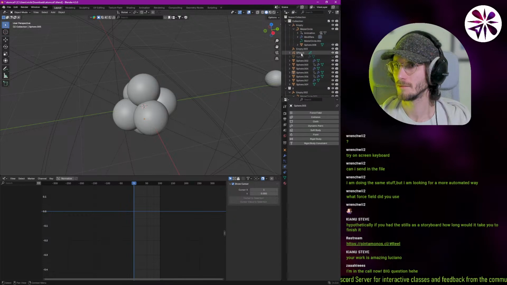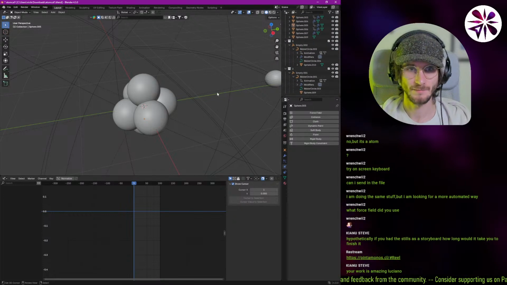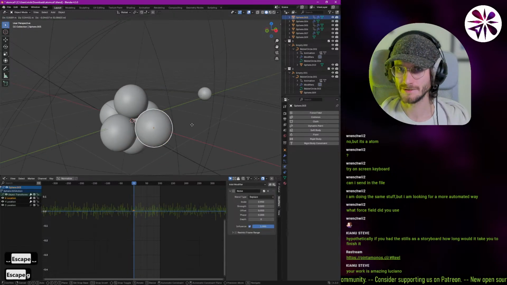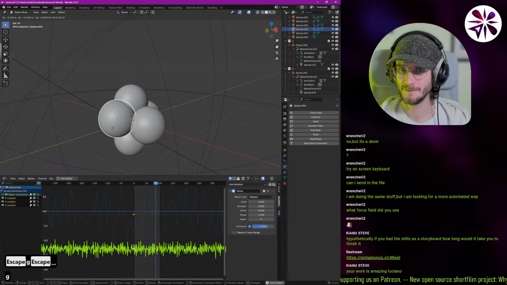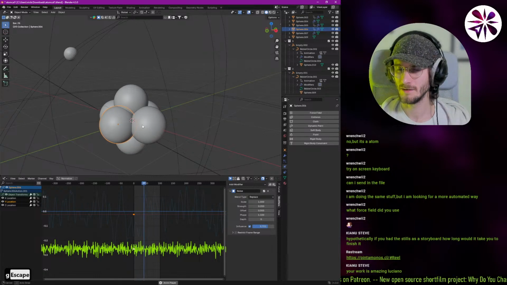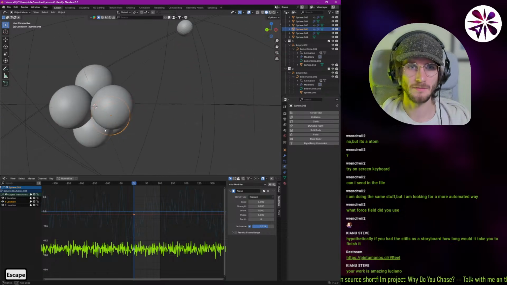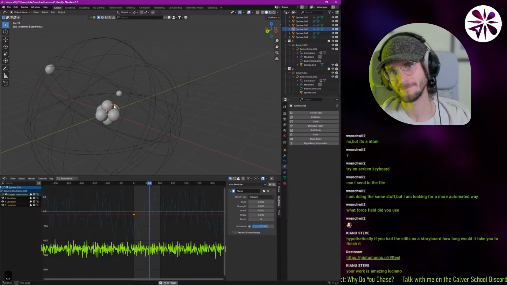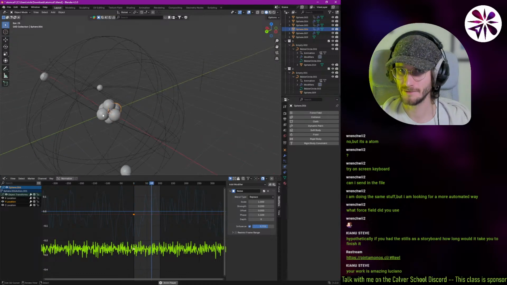Forces. No, but it's an atom. Okay, what exactly does that mean? Oh wait, this is noise. This is not physics, right? Okay, yeah, so this is noise. So there's no physics in this at all, right? It's all animated. So what exactly would you like my help with here?